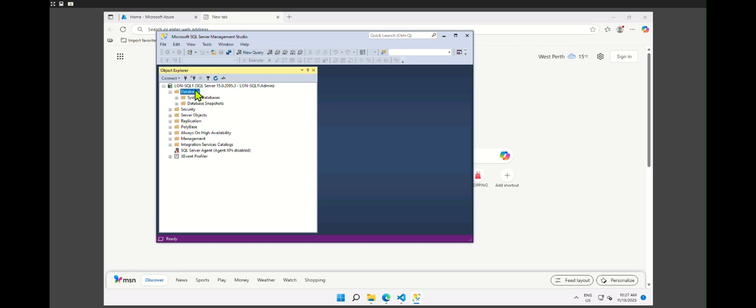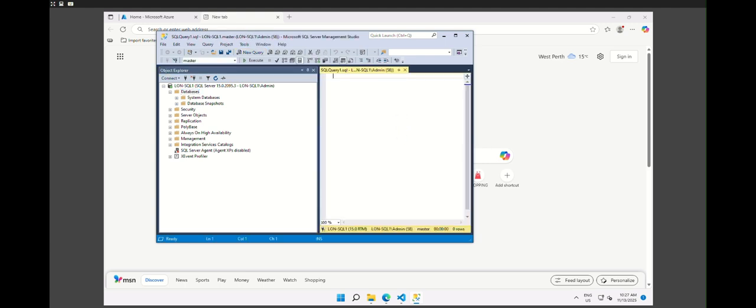Select the database folder right here, and let's open a query tab, new query, and I'm going to just paste this T-SQL Transact-SQL query, to make sure the database backup file name and path match your actual backup file, right? It should be in the C folder. You have to give the folder name, right?